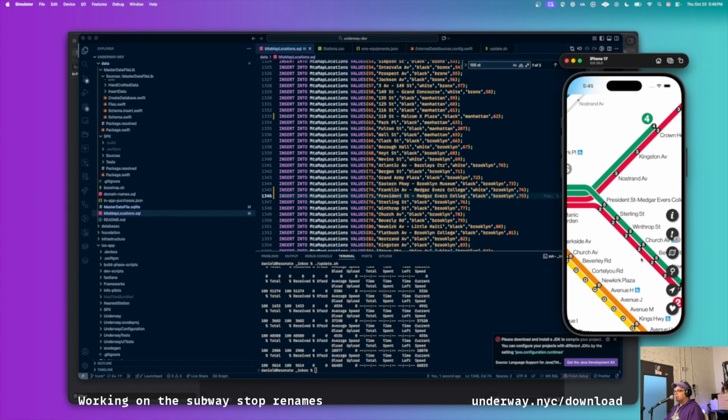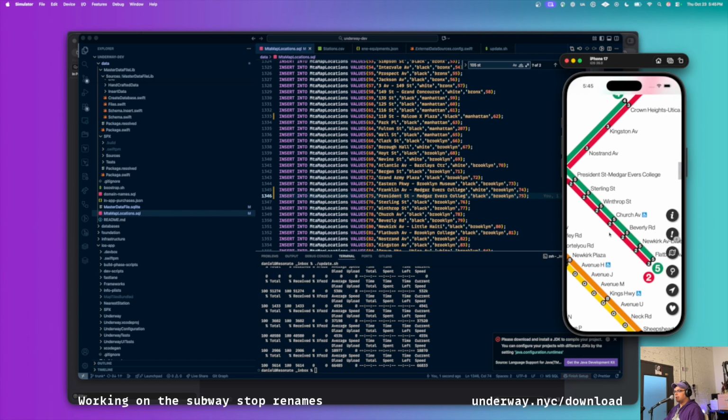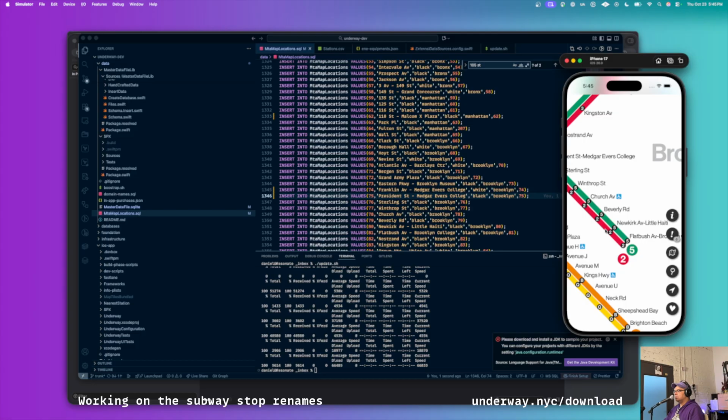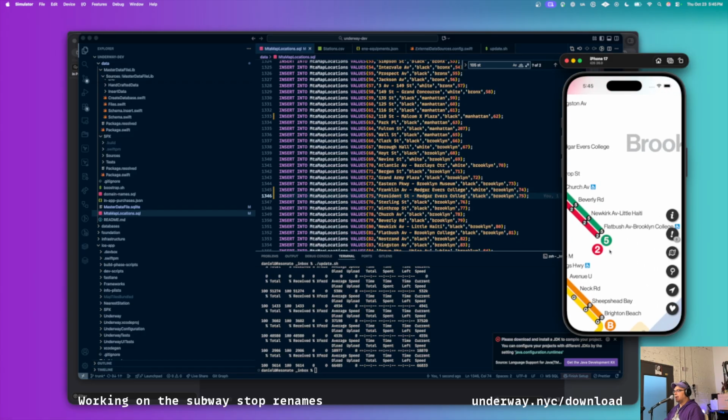Yeah, we're finding the name changes. Sterling Street, Winthrop, Church Ave, Beverly Road, Newkirk Ave, Little Haiti, Flatbush Ave, Brooklyn College.